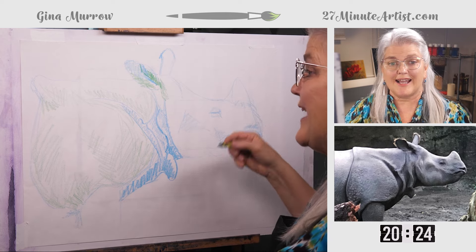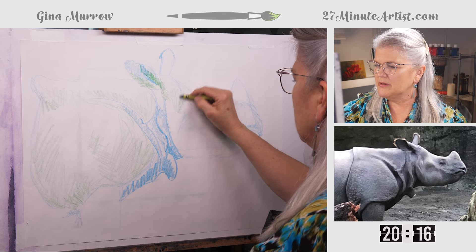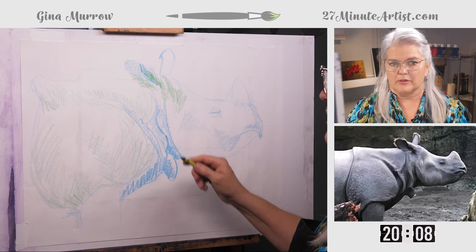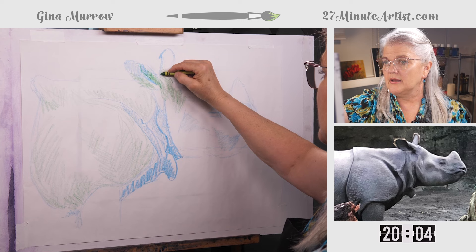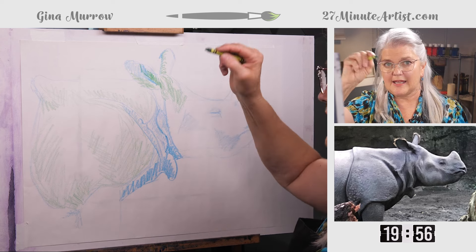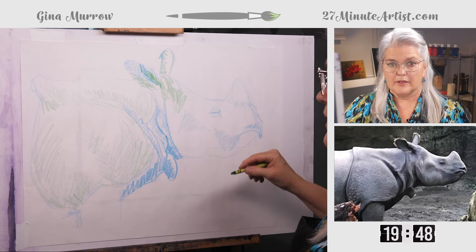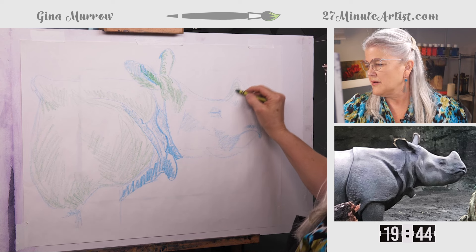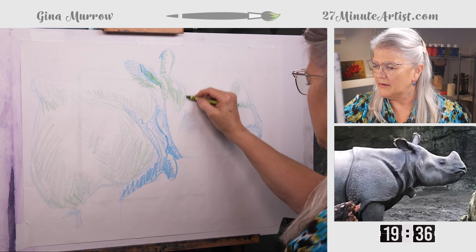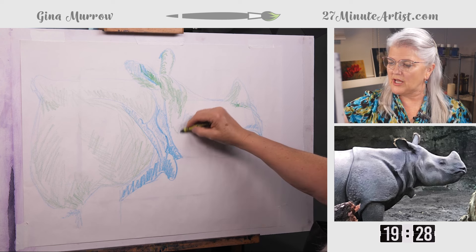We're going to use this green as one of our lightest darks. I see a shadow that looks a little like an ice cream cone here. On this kind of drawing you're not worried about whether that's his cranial lobe or whatever — you're just doing shapes. We're going to make this side of the ear candy cane marks so it will look like it's curving over. There's a little bit of darkness and shadow on the back side of his horn, and he's definitely got a shadow there. Right now I'm not including every shadow shape, just the major ones.